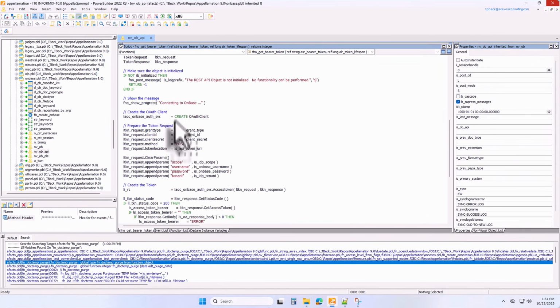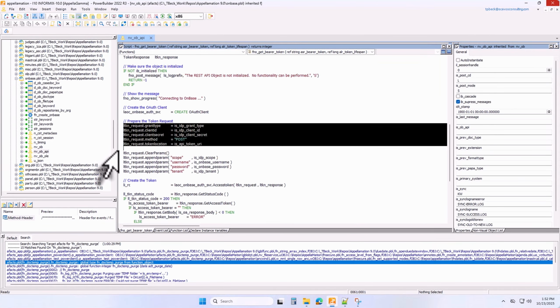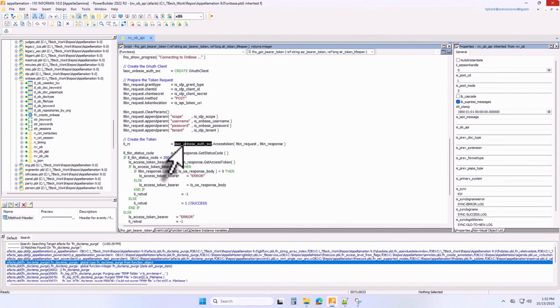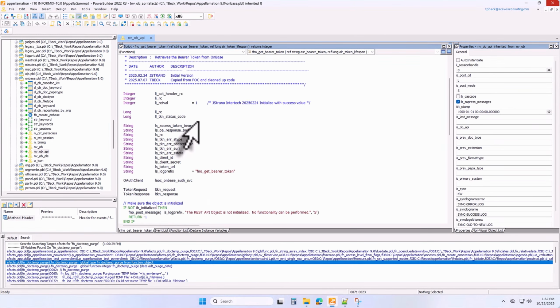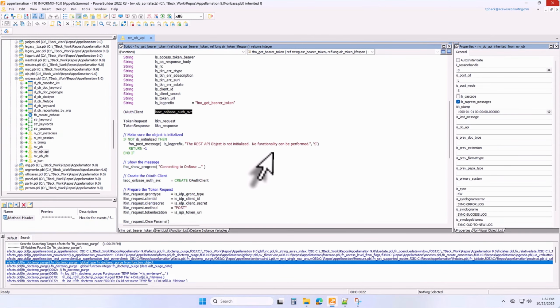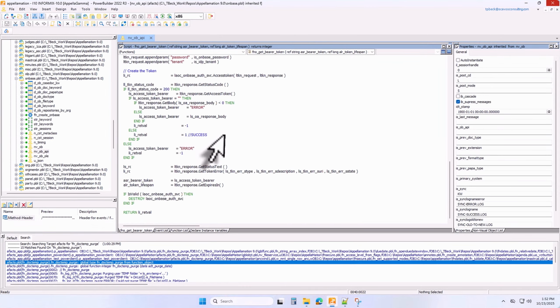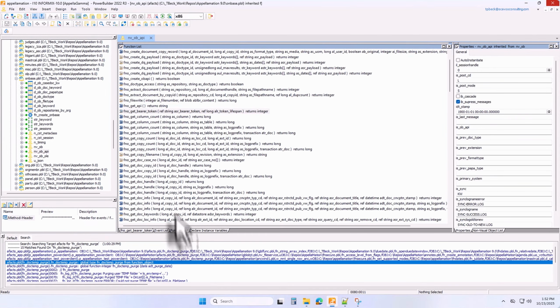So we populate the request and call the OnBase Auth service function, which is, there we go, the OAuth client, passing it the token and the response, which it then returns, and we should have, as a result of that, the bearer token. With the bearer token, we actually can pass that to every other call. So, for example, they come down here.